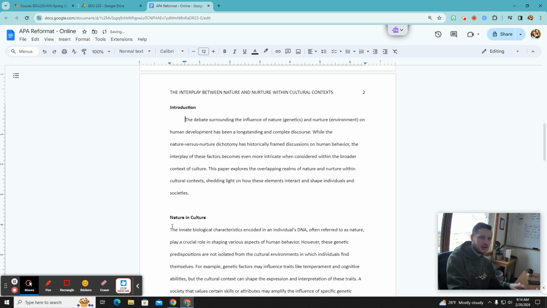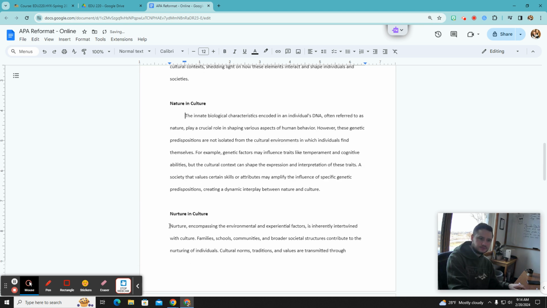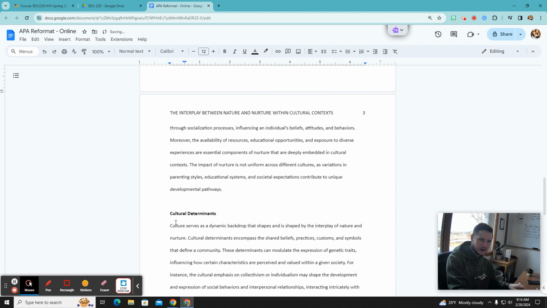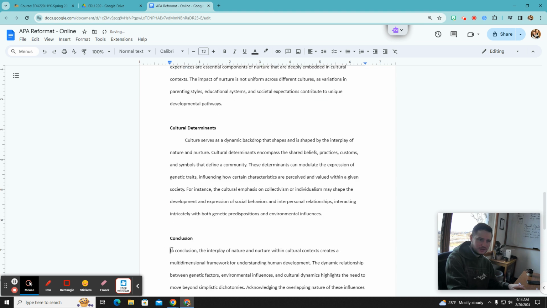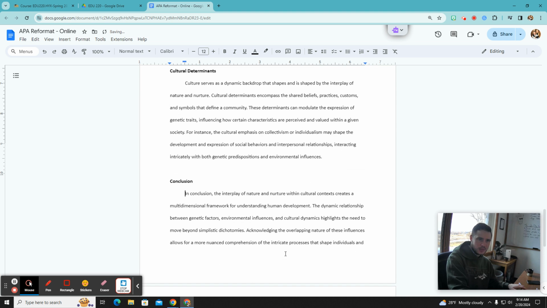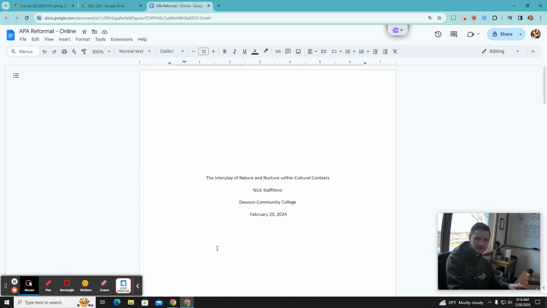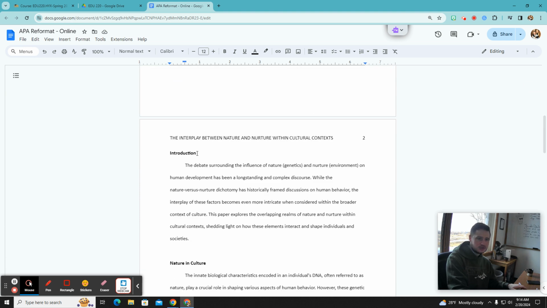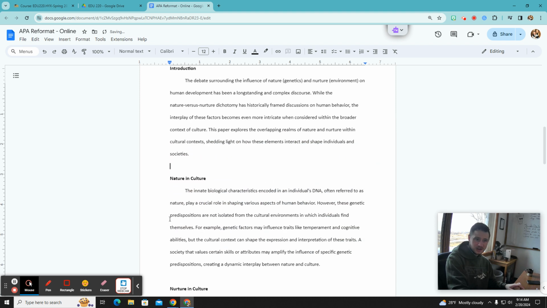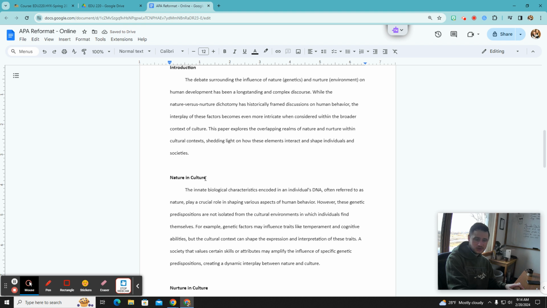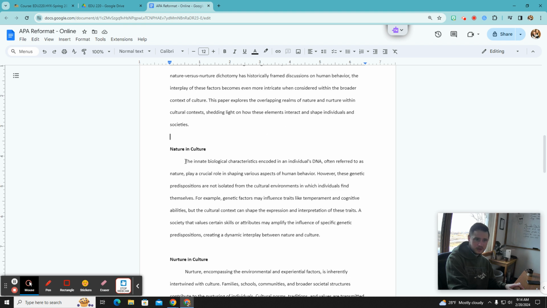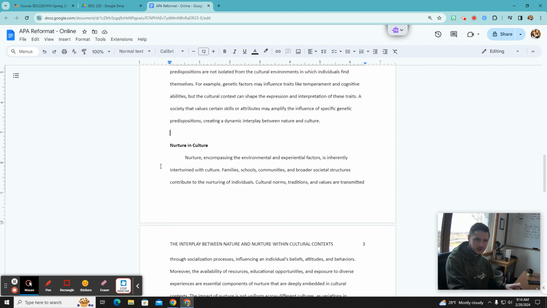I also would add this right here. Right, so every paragraph you have gets an indent. Beautiful. Okay. We have APA, y'all. Cover page. Introduction with an introduction paragraph. Oh my goodness, what did I just do? Double space here. Nature and culture is my very first point. Indent, paragraph. Finish it, space.